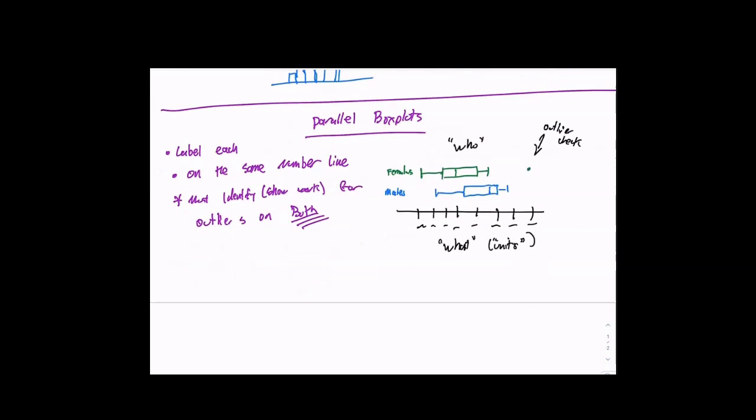You can't just assume that there's no outliers, or you can't just assume one of the values is an outlier. So the biggest, most important thing: label the two box plots with who they are talking about. And secondly, you draw them on the same number line. All right. So the same number line, the same scale, one on top of the other. You can draw them, of course, vertically, as you saw in your homework solutions. It's all good. Any questions?